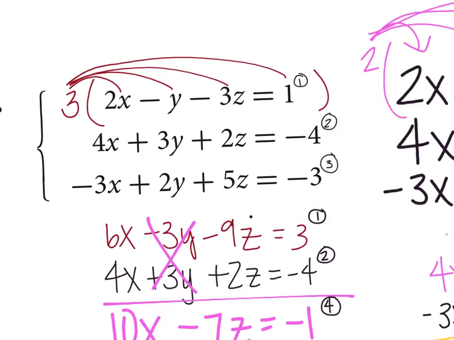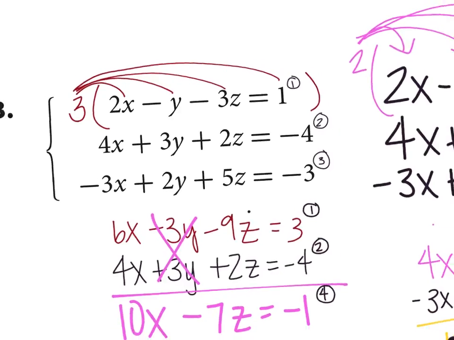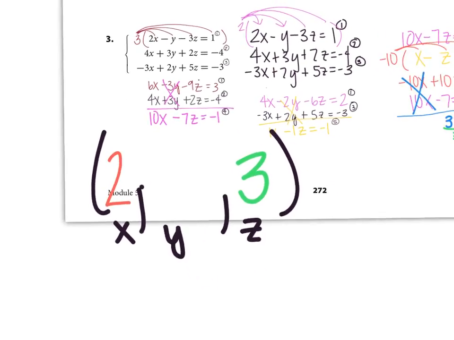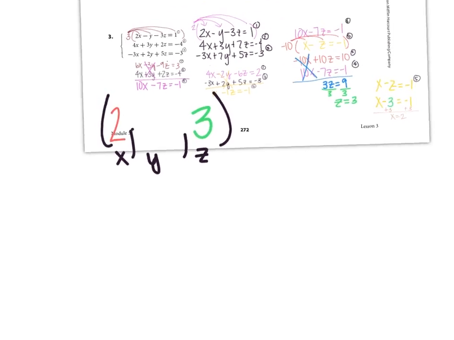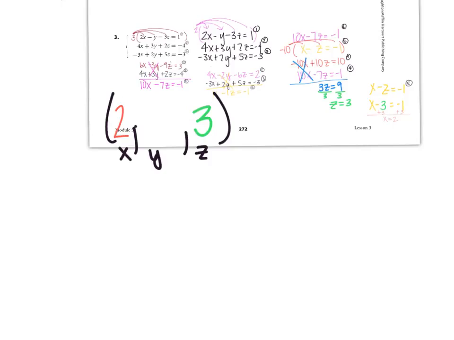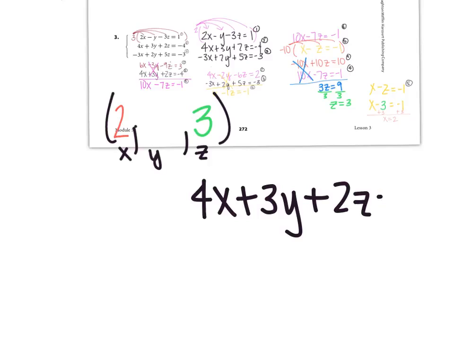I'm going to pick 2 because I like 2 best because it has all positive numbers. That does not mean 2 is the best option. That means that's the one I'm going to choose. So I'm going to plug into problem 2. I'm going to plug in my x and my z that I already have. So that you're doing the same thing, and you can do 2 if you want to, or you can do 1 or 3. It does not matter.